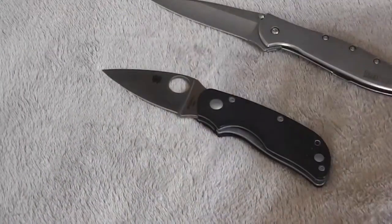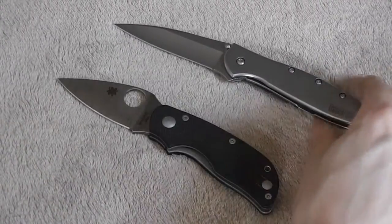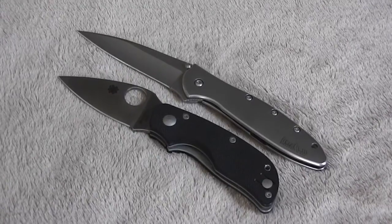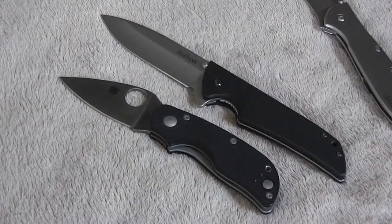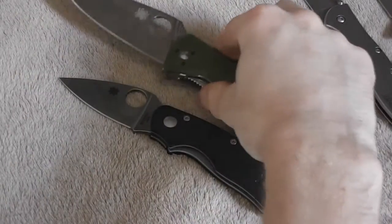Here we have a Kershaw Leek. Nice knife. A little bit bigger. And the Kershaw Skyline. And then this one will dwarf it. This is the Spyderco Tenacious.